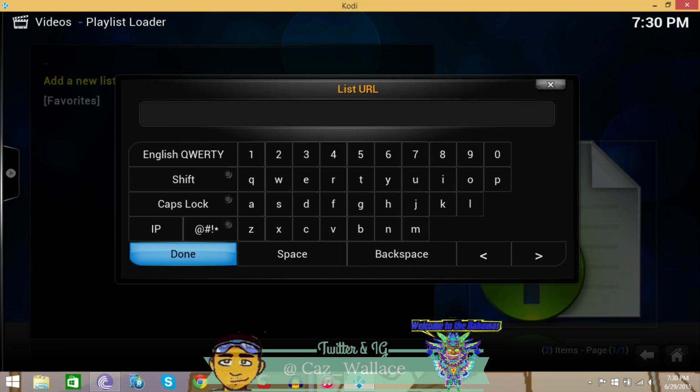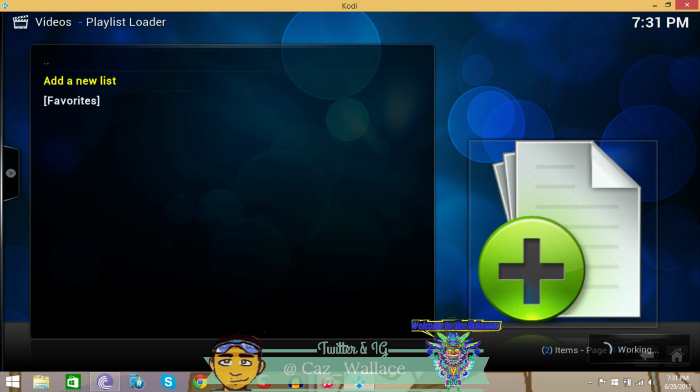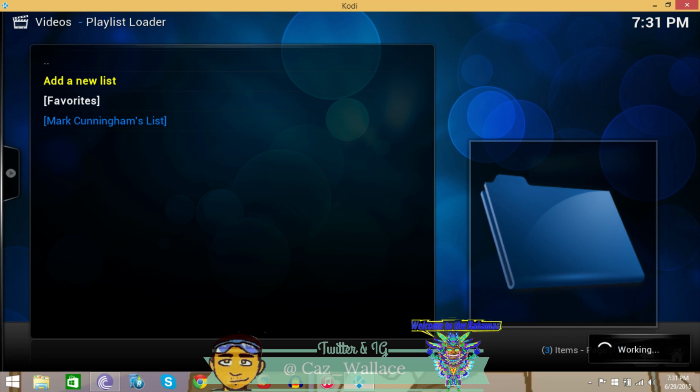All right. So Mark Cunningham's list pastebin is http://raw.php:i=hcp(G)(Z)(U)(L)x). And after we've added that, then the next thing you want to do is just press the done button. Alright, once you press the done button, you're going to see the little blue thing there says Mark Cunningham list that we renamed it. And then once we go into it, we're going to have all of the channels that Mark Cunningham provided for us.